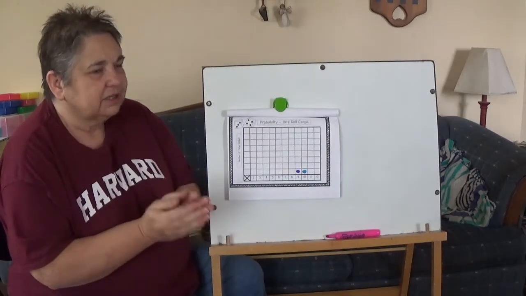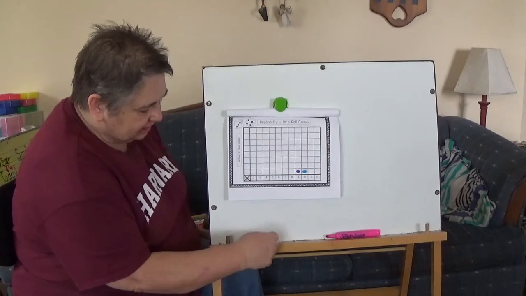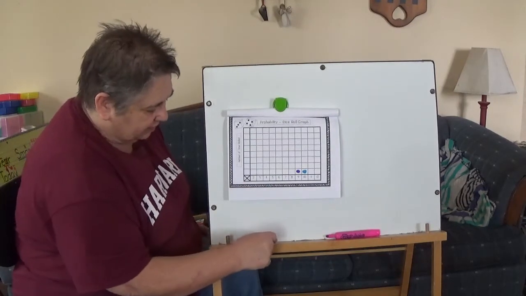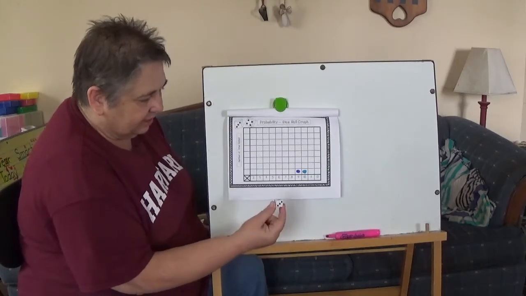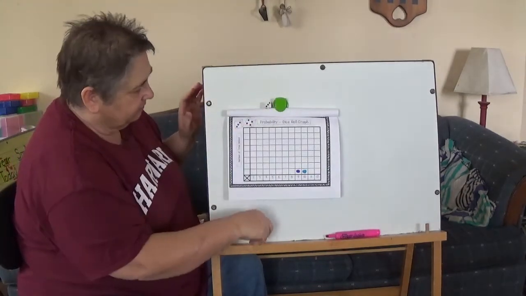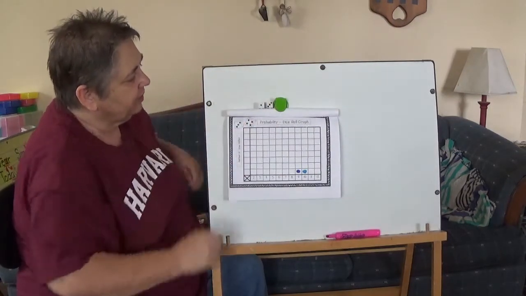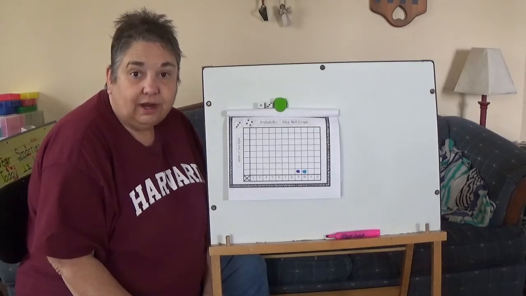I believe it was 6 and 4. And today, we always look at the top of the dice to see, and I have a 1 and I have a 3. A 1 and a 3. See if I can put them up there. There we go. 1 and 3. So which is greater, 1 or 3? You're right, 3 is greater.